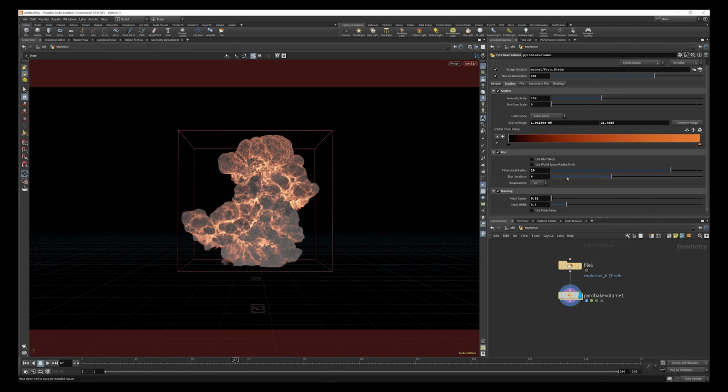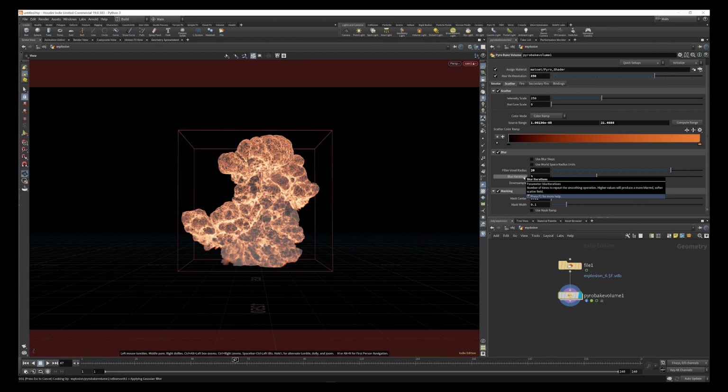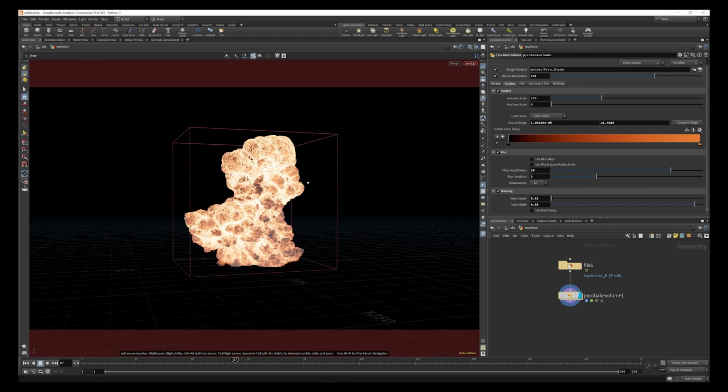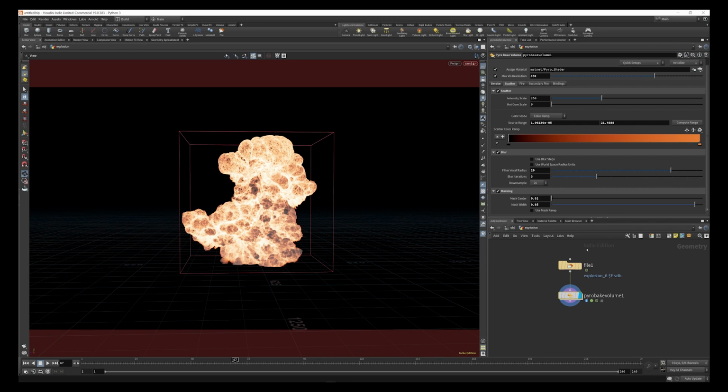Let's bring this back to 1. Blur iterations to 3. Let's set this max mark to 95. And that's looking pretty good. So let's work with these settings for now.